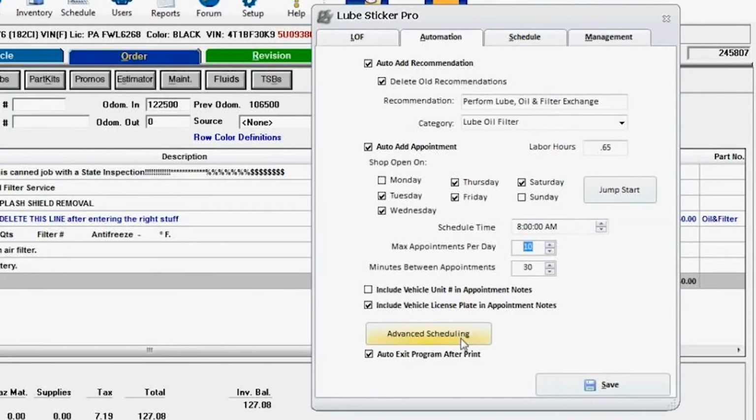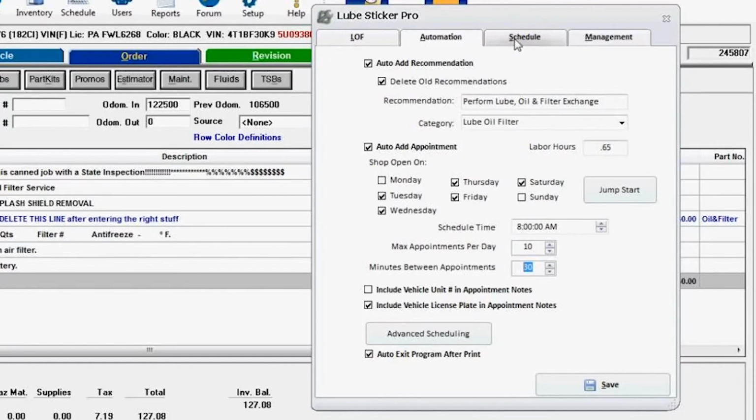We can tell the software the time here that we want to schedule our first appointment. We can tell the software the max amount of appointments we can handle per day as a shop. So if my car count, I cannot handle any more than 12 or 10 appointments per day, I want to let the software know that. And that's important because when our software goes to book that future appointment, which I'm going to show you here in a few moments, and it looks out 45 or 60 days from now, if it sees you have 10 future appointments on your schedule, our software will roll to the next business day. It will not overbook you. Another nice feature here is you get to tell the software how you want to stagger your appointments. You want to do 30 minutes in between, 15, an hour, whatever it may be.